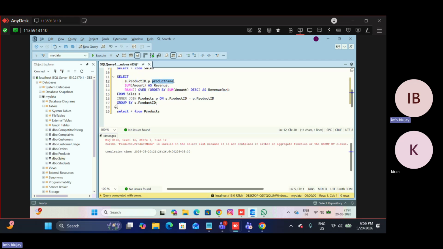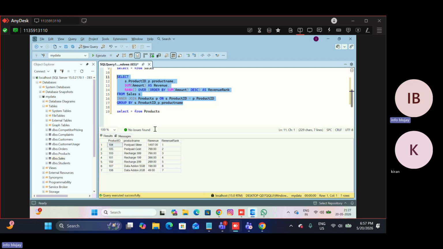Now I gave this product name, right? You have to use the same column in group by also. Whatever column you specify in the select when you're using group by, the same thing should come in the group by also. I forgot to put this here in group by, because I'm using product ID, so product ID is a product name. You have to use the same columns that you are specifying. Don't take other columns because they are used in functions. So never use these columns, like don't put amount here. Whatever is without aggregation, use those columns in the group by.